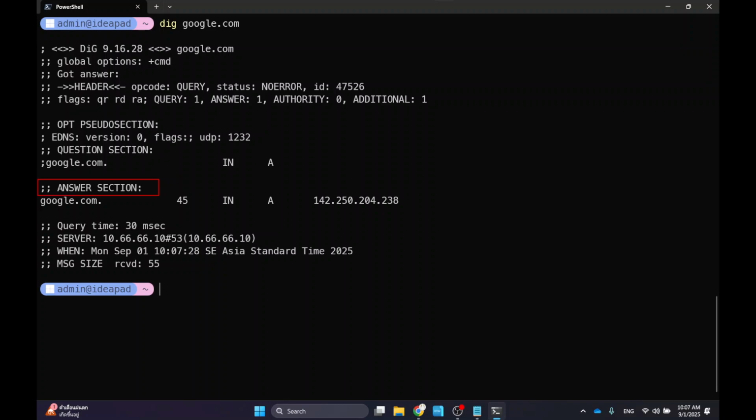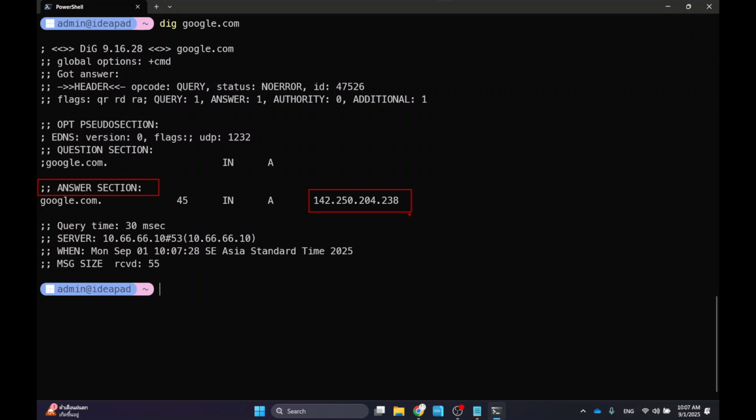And the answer is this one right here, okay? Then my computer knows that next time if I were to type google.com anywhere in the web browser, or even if I were to ping google.com, it's going to be using that 142 IP address in the underlying protocol, okay?